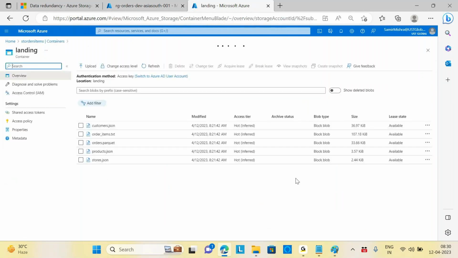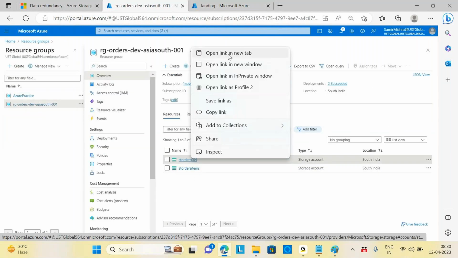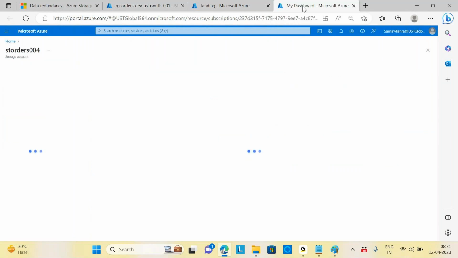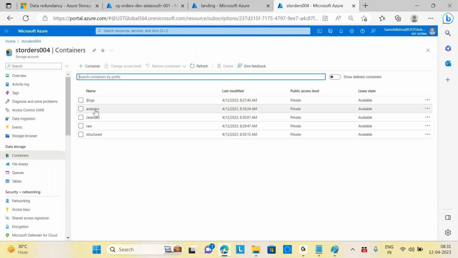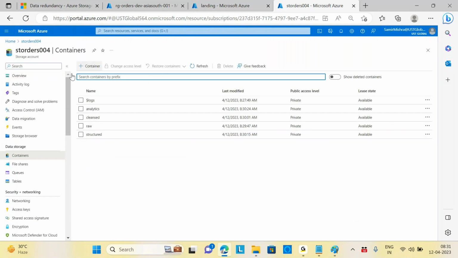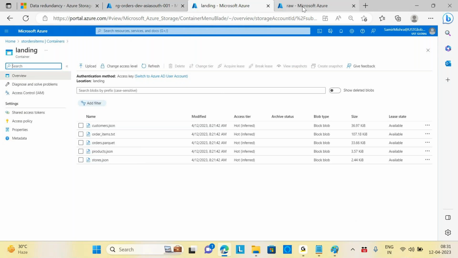Then I open up the other storage account, which is my data lake one, and if I click on the containers, I just have these folders. Now our job is to take the files as they are from the blob storage and put them inside the raw folder on the data lake storage. Not upload, but I need to do something so that it automatically comes up here.